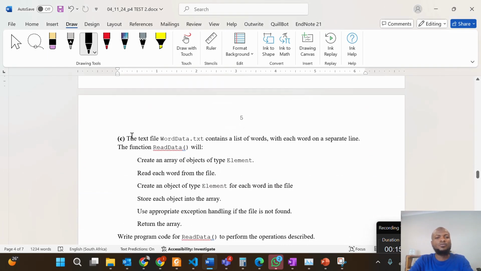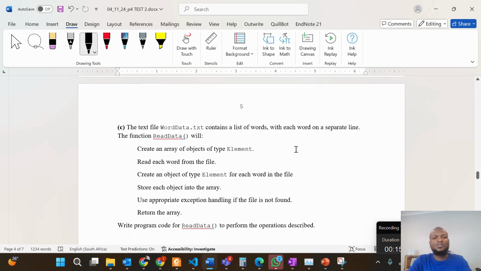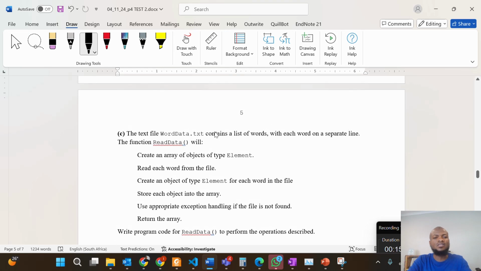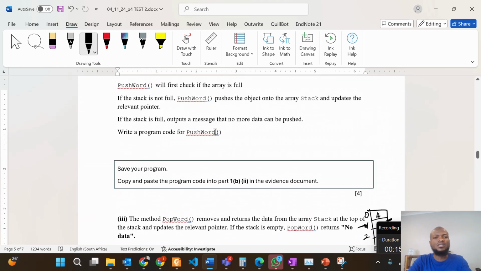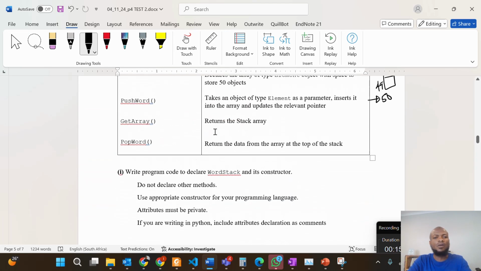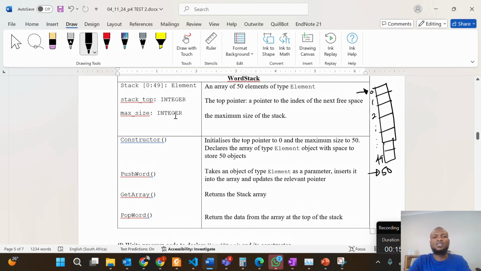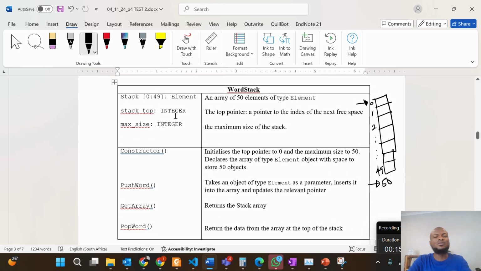Now the next one. The text file word data.txt contains a list of words and each word on a separate line. The function read data. Let's check this table. Is read data part of the class? Read data is not in this table, so it is not part of this class.